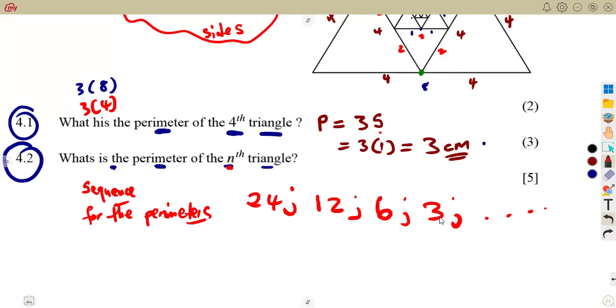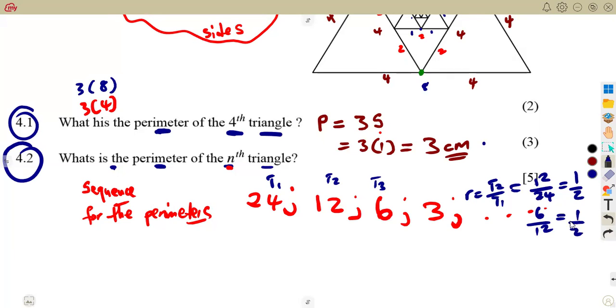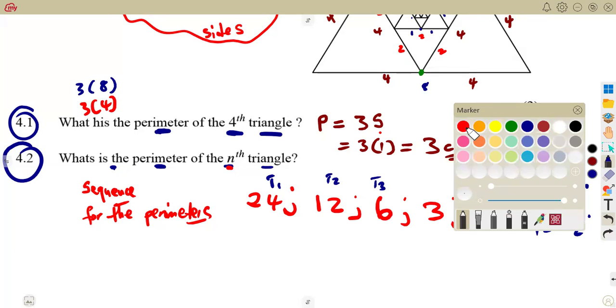What type of sequence have we formed? We can see that it is a geometric, guys. Here's a common ratio if you check this one properly. From the first term, second term, third term, and so on. Remember, r is T2 over T1. That's 12 divided by 24, which is 1 over 2. We move on to the other one, T3 divided by T2. That's 6 over 12, which is 1 over 2. As you can see, we have got 1 over 2 throughout. So that is a geometric progression that we are talking about.